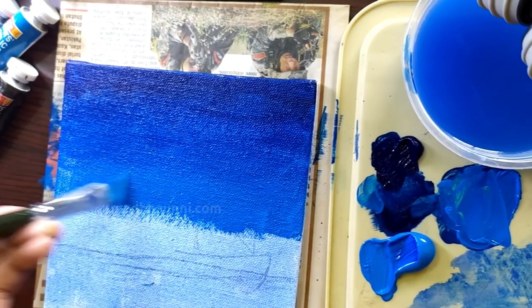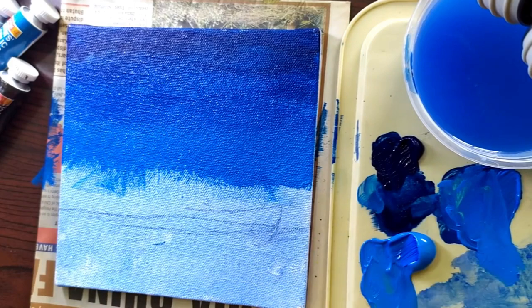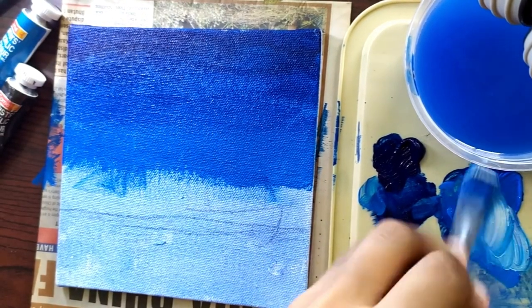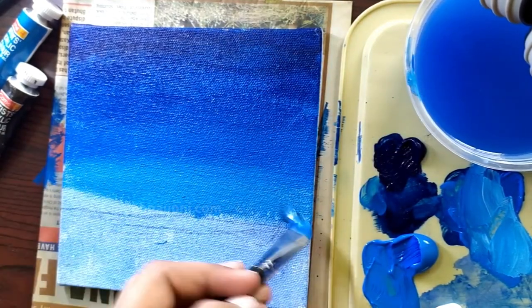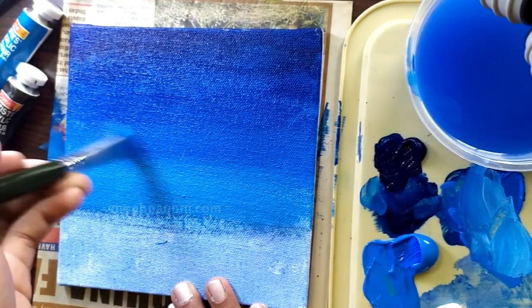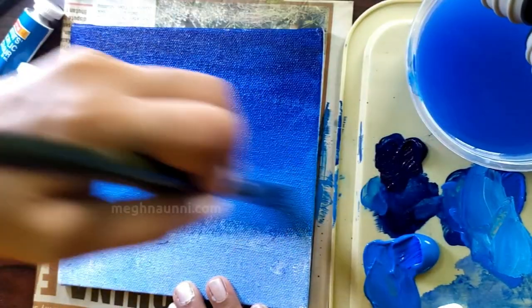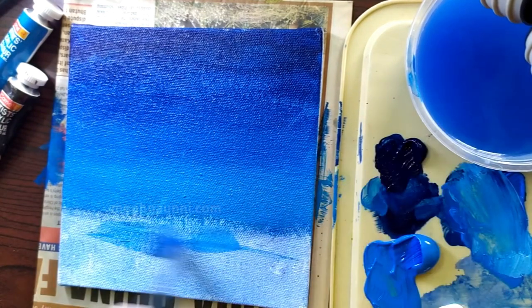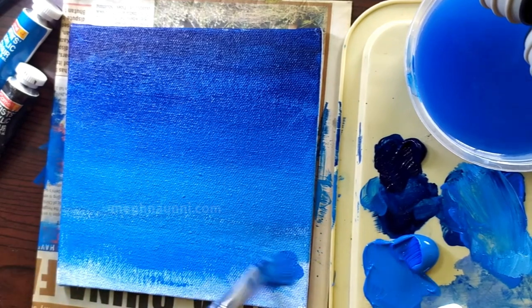Next, I am applying cerulean blue without mixing it with Prussian blue. And for the next one, I am going to mix it with a bit of white. Try to do it using only horizontal strokes. This was for the sky.